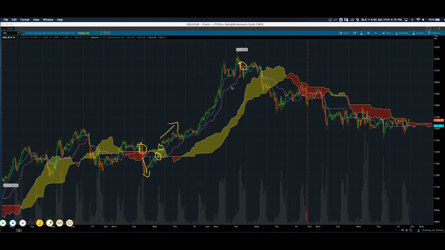Okay. So you do give up a little bit off the top, but you're pretty close to the top in this kind of move. So if this is an hourly chart, I'd be looking at 1, 2, 3, 4, 5 days in this trade, and then getting out up here. It's a pretty big move to the upside.